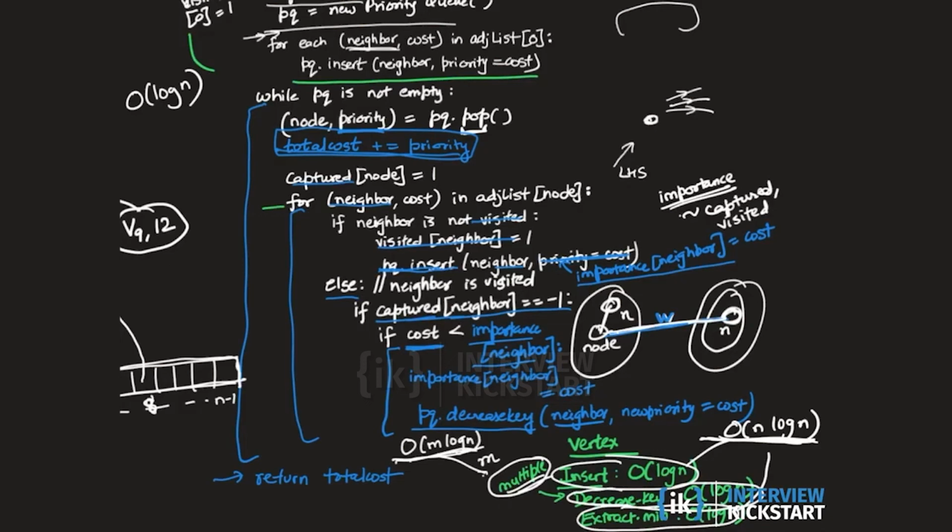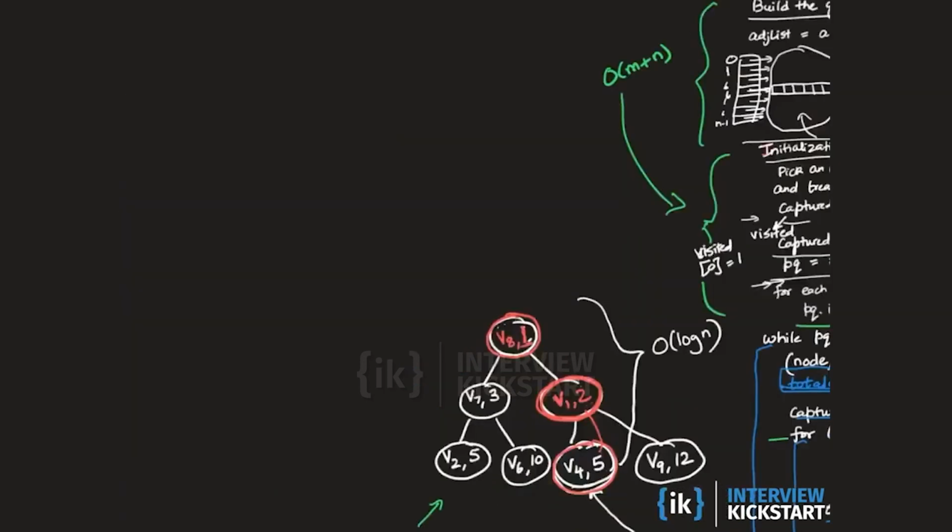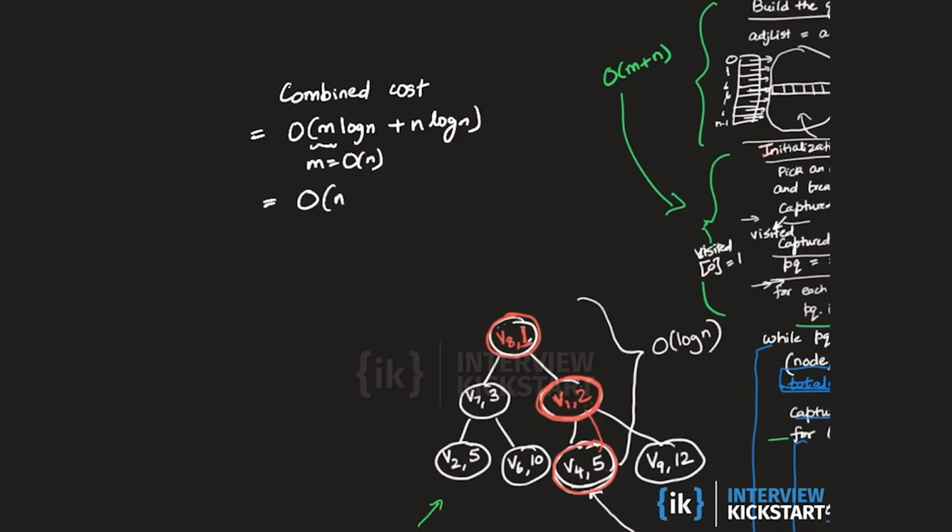So assuming that the graph is sparse, that means the number of edges is proportional to the number of vertices, that means m is order n. The total time complexity would be order of m log n plus n log n, and if m is basically order n, assuming the graph is sparse, this is going to be order n log n. So you can see that the code looks fairly complex, but asymptotically it's the same. This is the same as the complexity we had for Kruskal's algorithm, which used a much simpler union find code.